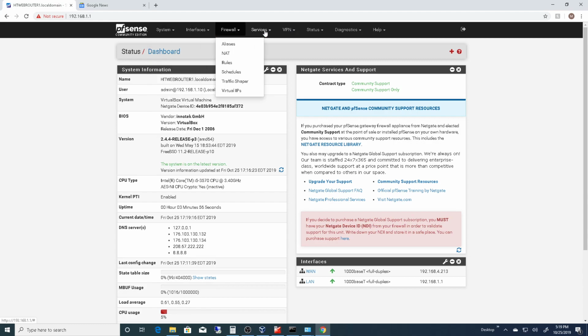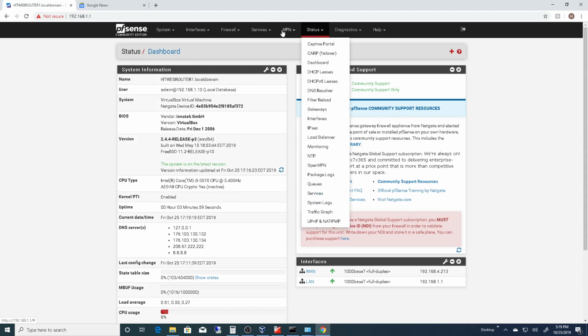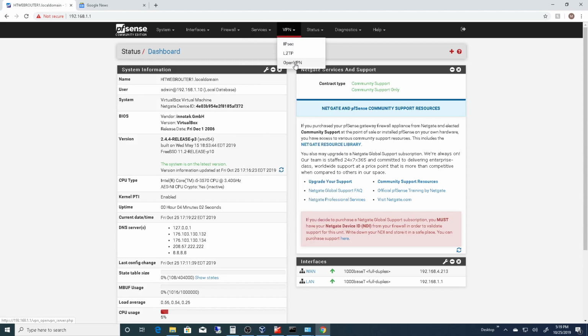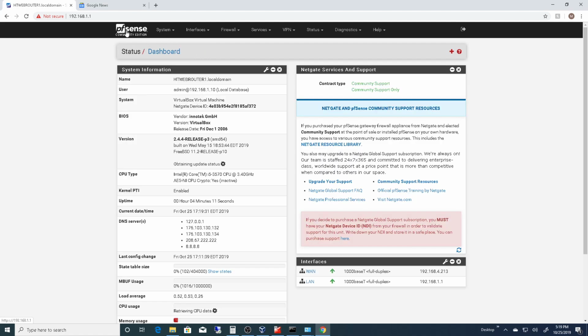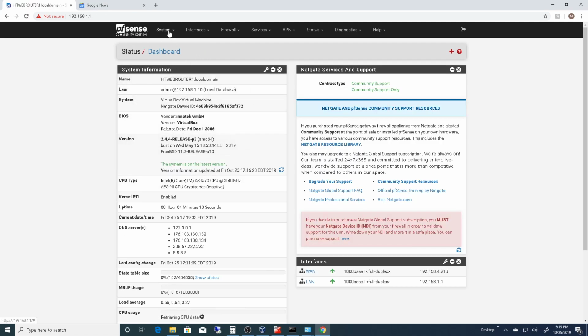Now in here we have all of the different features, and maybe I'll do some more tutorials at a later date. This video is getting pretty long, but you see right here we have VPN, OpenVPN. Inside here you can create a VPN server network and everything else. Here, if we click here, it goes back to the dashboard. But here, and this is a good thing to do from time to time, you have all your settings for your updates and everything else. User manager, this is where you can create users for your VPN and change the passwords for them and all that good stuff. We have high availability.